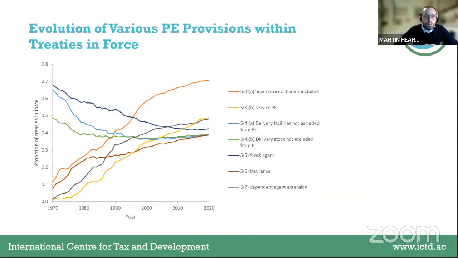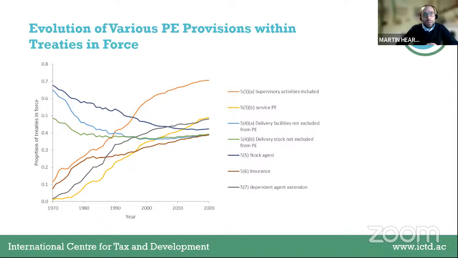So here we're showing the proportion of treaties that include each of these provisions. And these provisions are all framed in a way where we're looking at whether or not the most source-based version is included. So what you can see is that in some elements of permanent establishment definitions over time, the whole treaty network is becoming more source-based. And in others, actually, the opposite trend is occurring. So for example, the service permanent establishment, that's the yellow line, is becoming much more common. In contrast, the agent maintaining a stock is becoming less common in treaties.